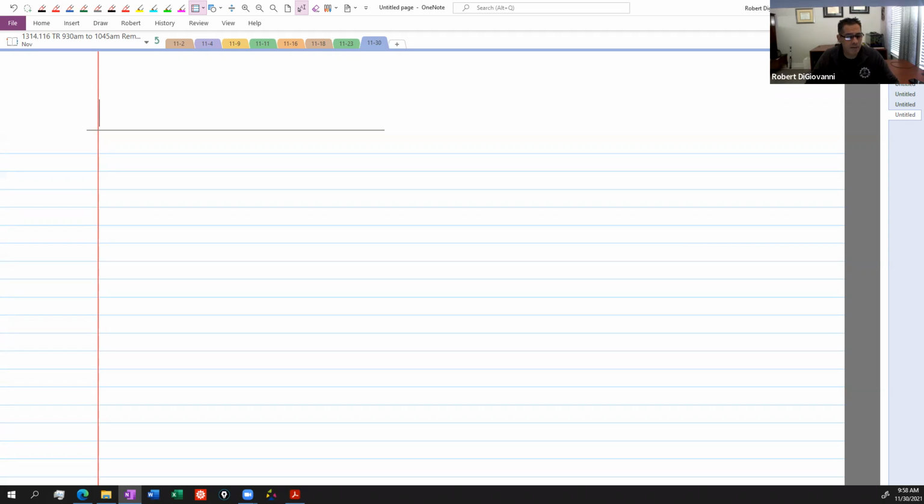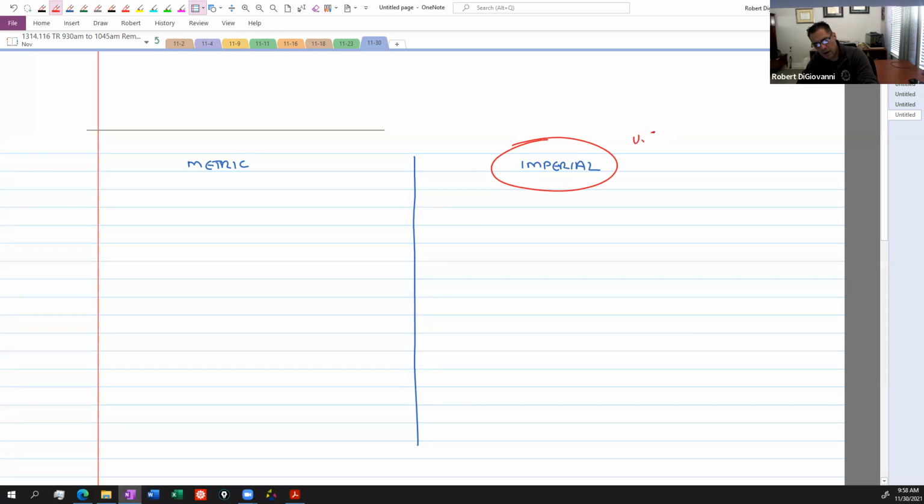Now, if you lived in Europe, in a different part of the world, you wouldn't give me your height in feet and inches. You'd probably give it to me in meters. So in the world, on Earth right now, human beings have actually come up with two different systems to measure the lengths of things. We have the metric system, and we have what's called the imperial system. Now, in the United States, we use this. In the US, we use this. But I will tell you, most of the rest of the world uses metric. Mostly, right? We have hung on to the imperial system for a long time now.